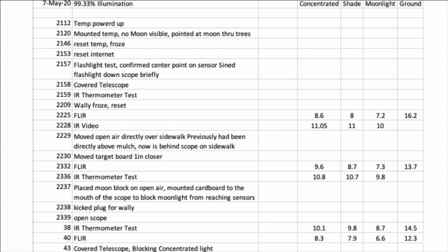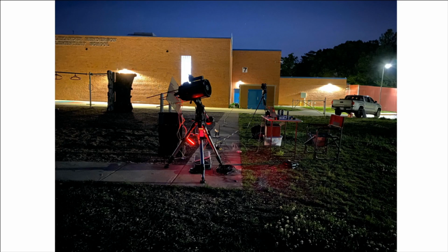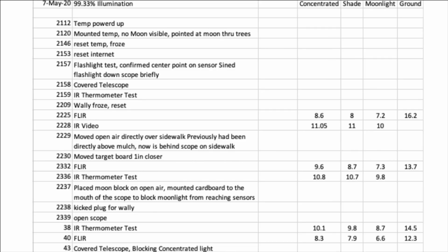Now at 2259, I moved the open air sensor directly above the sidewalk, because if you look at how this was positioned, you can see the telescope was on the sidewalk, so I wanted that open air sensor directly above the sidewalk as well. So that's when that moved over. At about 2230, I moved the board closer to the back of the telescope. The reason I documented that is because that is now decreasing the area between the cardboard and the back of the scope that could increase any type of thermal radiation back and forth, the heating caused by that. Then at 23:35, took another FLIR reading, and then took another IR reading.